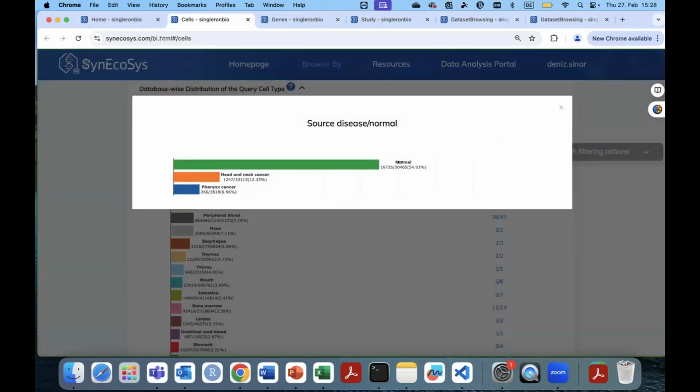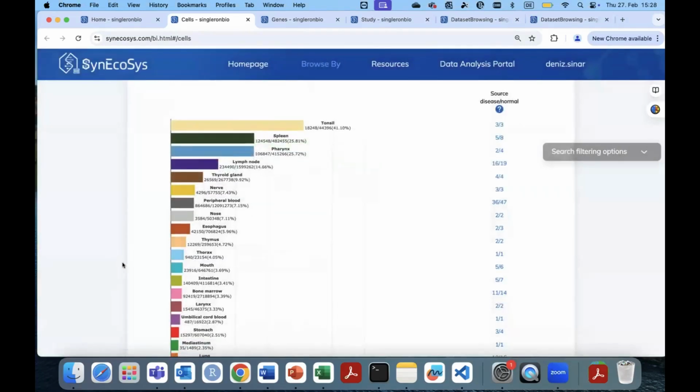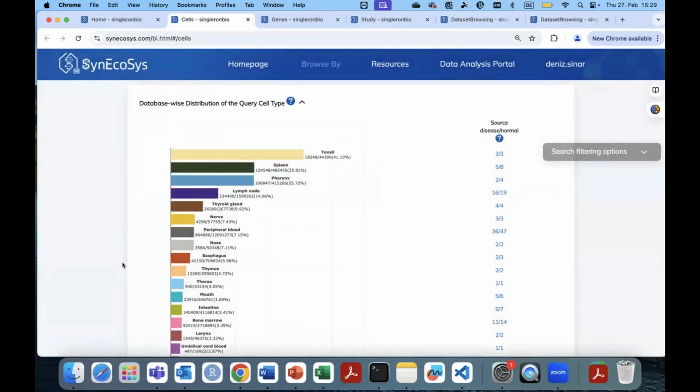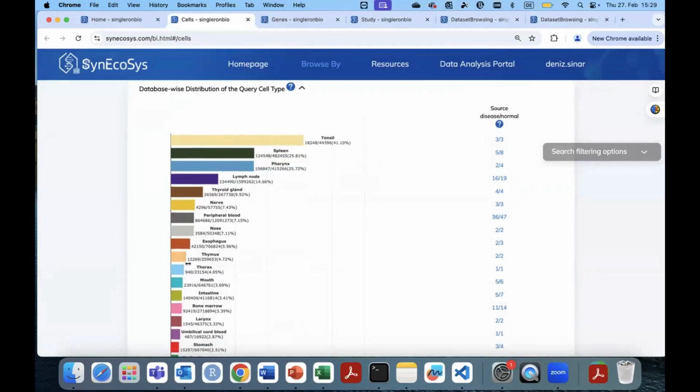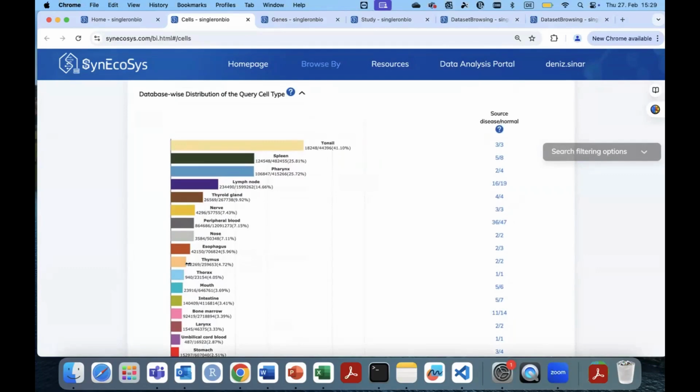For example, in our database, B cells are found in many normal tissues, but also in head and neck cancer, and also in this pharynx cancer, etc. So you see big database-wide statistics between different organs and tissues around here.